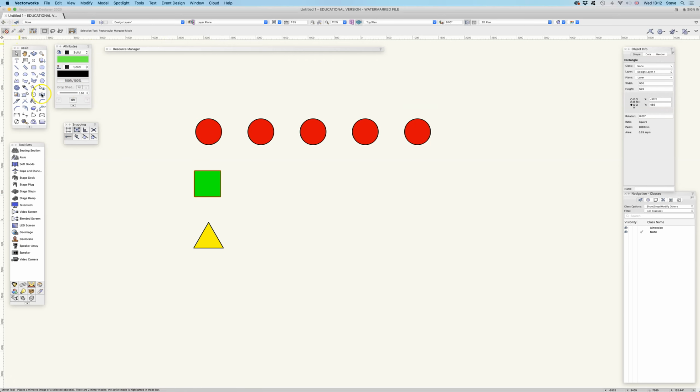Choose the square, go back to your move by points tool and choose the second option. Now this option here is the overall. So I've got 4 more, retaining the first one, and I'm going to say I want the last one, so this is the overall distance. If I hold down shift to lock it, I've placed 4 more. So I didn't define the space point to point, I defined the overall space and asked to put 4 more in. That could be really useful for lighting. Say I've got 6 lighting units, can you place them evenly along this bar please? That kind of thing.